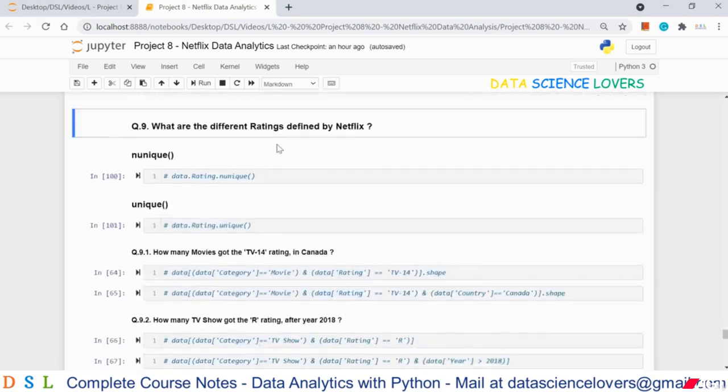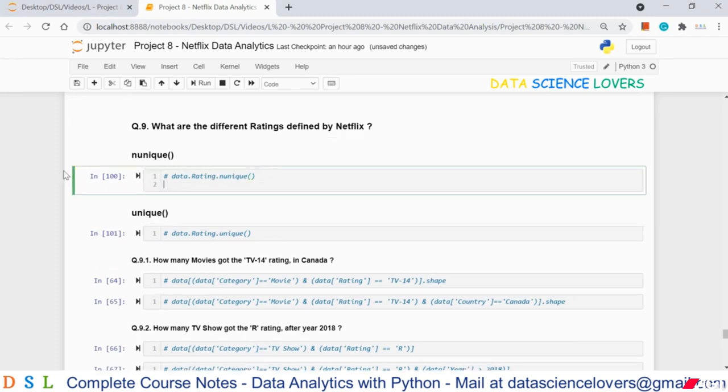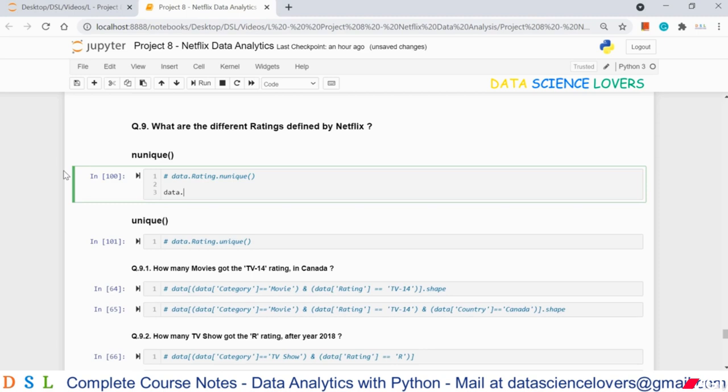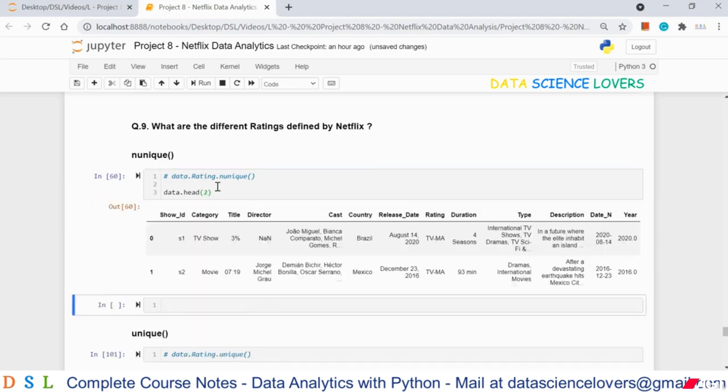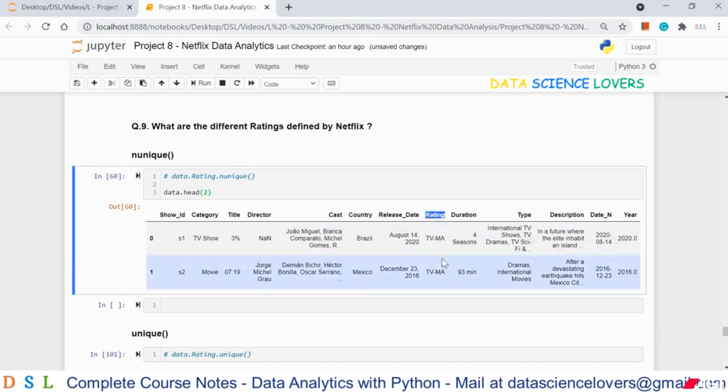Moving to our next question, what are the different ratings defined by Netflix? For this purpose we will use two functions, nunique and unique. If I use the nunique function, then if I show the data again, the rating is a different column and we have to find all the elements that are present in this column to answer this question.